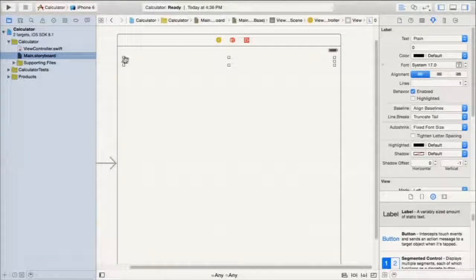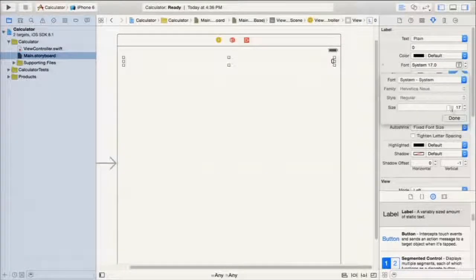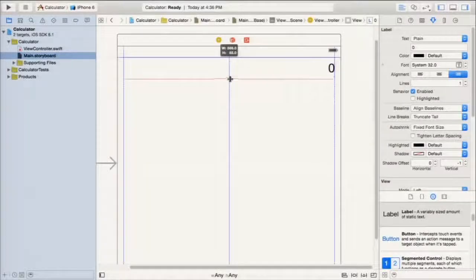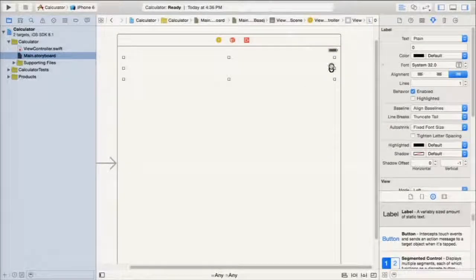So, for example, on a calculator, the 0 doesn't really want to be on the left, right? On calculators, the numbers are on the right, and they kind of grow out from the right. And so we can easily fix that with this alignment thing right here. So I'm going to click this, and you see the 0 moves over to the right. And maybe I want a bigger font. You can see the font right here. I can click on this, pick different fonts. I'm going to just move it up to like 32 point. It's a nice big font. You can notice it kind of cuts off. I made the font so big that the field is too small, so I can always just resize this larger to make that fit.